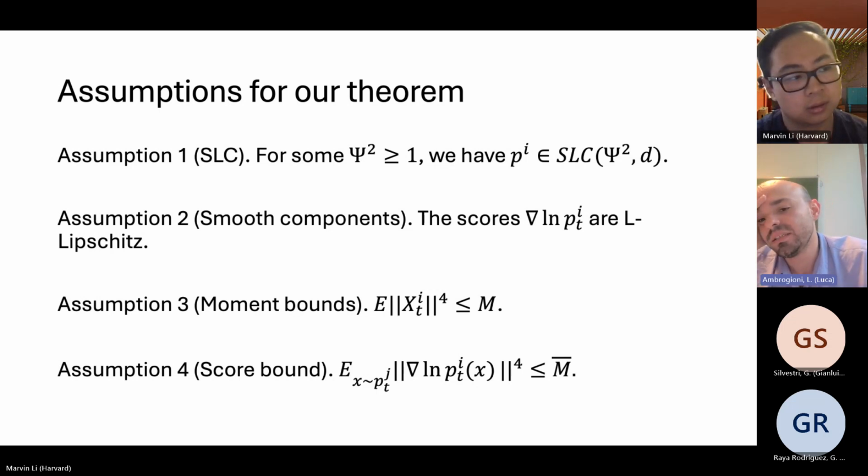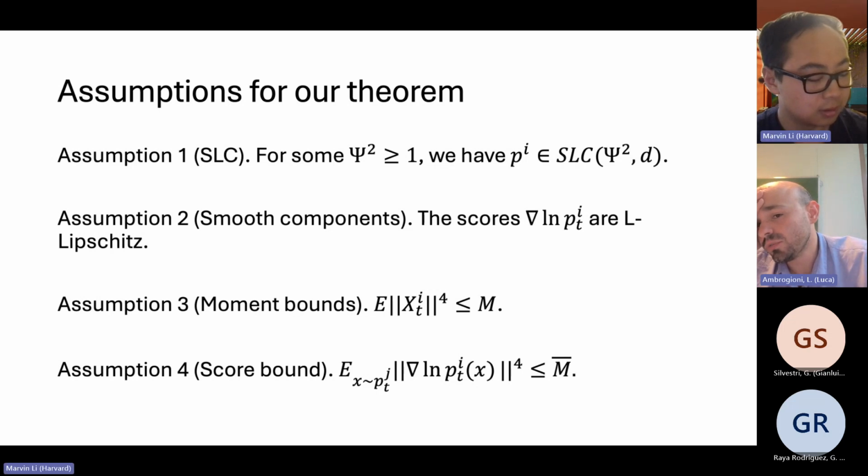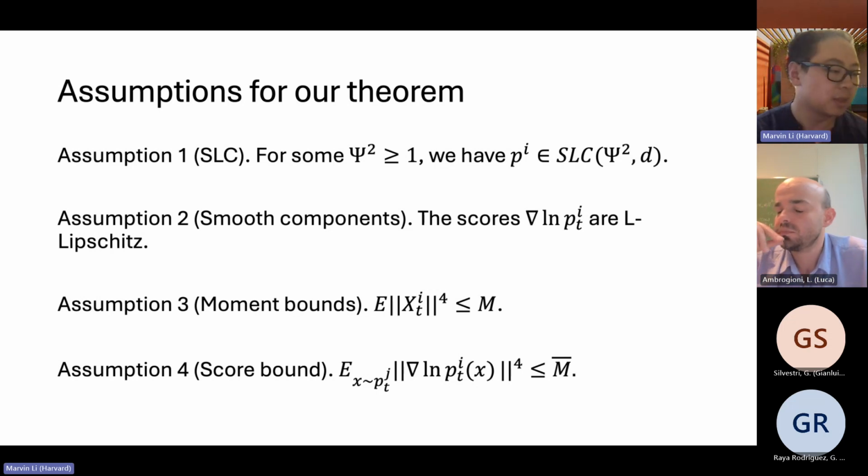Every time the distribution of the data is not supported in the whole space, the score is singular at t going to 0. But in real situations in images, by any real approximation, the support of the distribution does not have the full dimensionality of the space. Yeah, I agree with this.